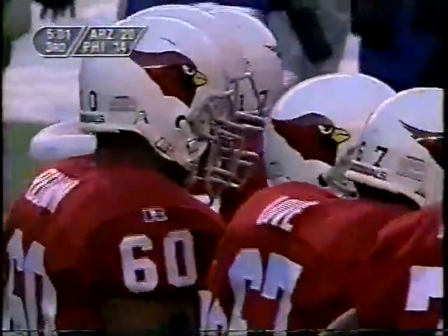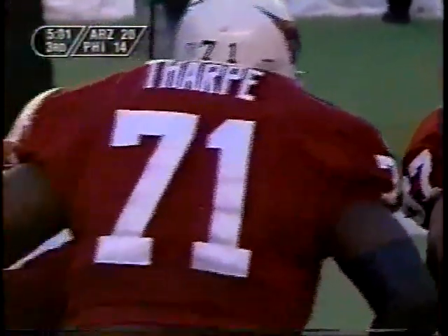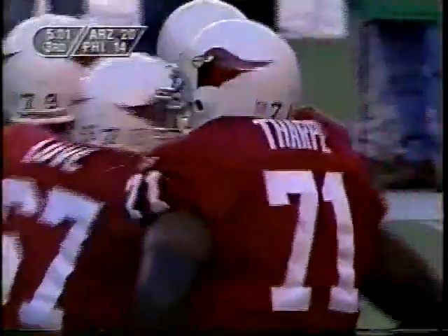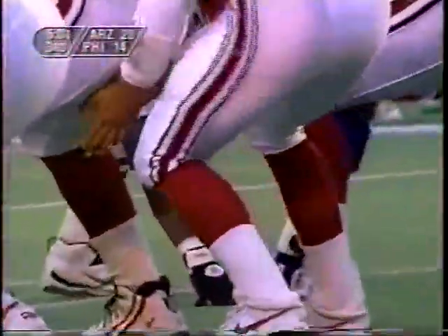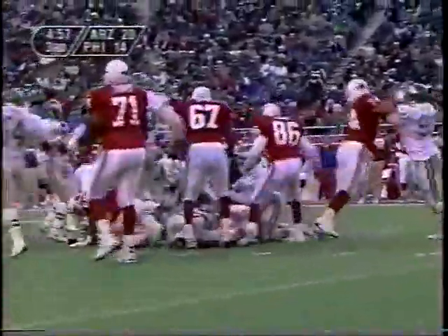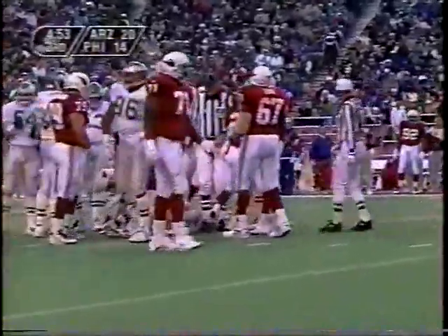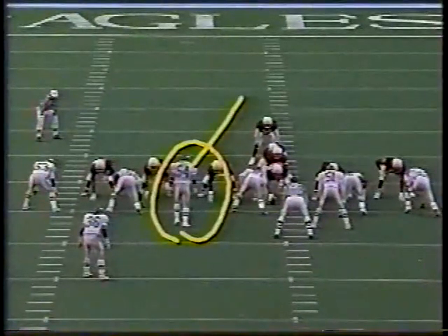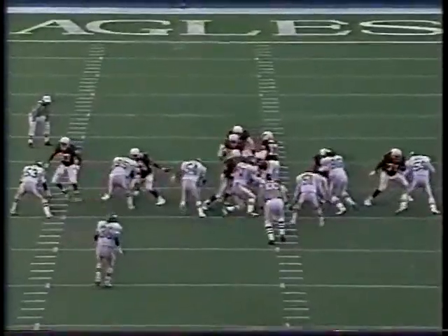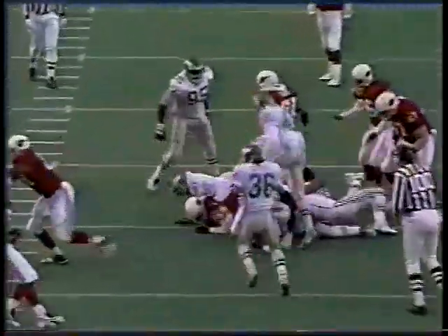He's had some pretty good time, and the Cardinals have done a good job of keeping guys in to block and give him protection. The problem is, like anything in football, you give something here, you have to give up something there — more protection means fewer receivers out in the pattern. Second down and five. Chad Phan lines up in the backfield for Arizona. Hurst — William Thomas after a gain of one. Third down coming up. Kirk Govea just left a calling card with Chad Phan: Phan is the lead blocker, and Govea accelerates from the middle, slamming Phan right backwards — that's why Hurst has nowhere to go.